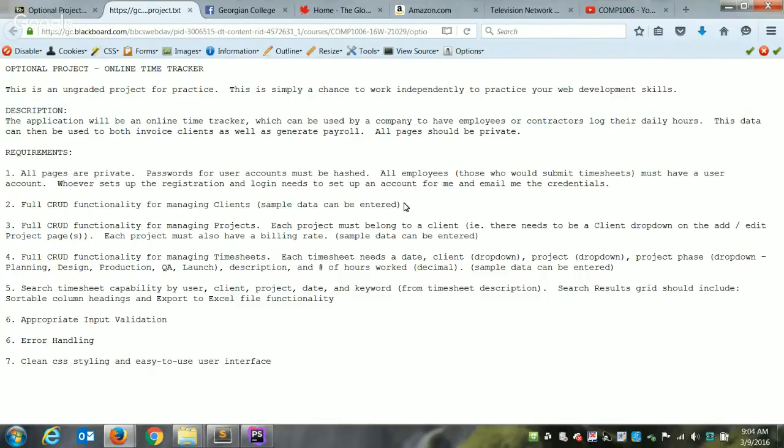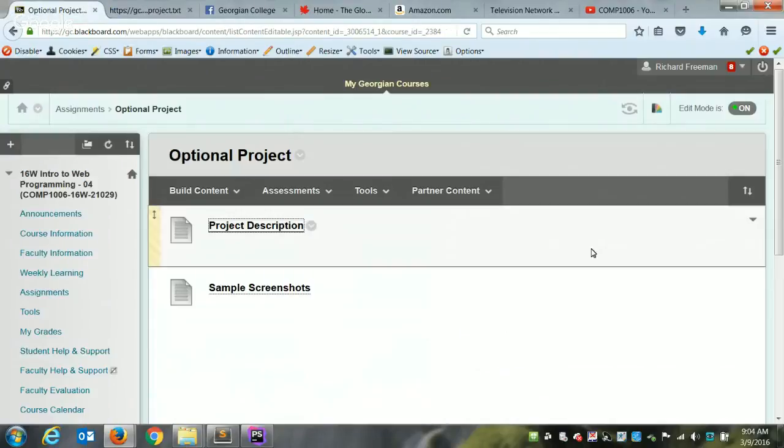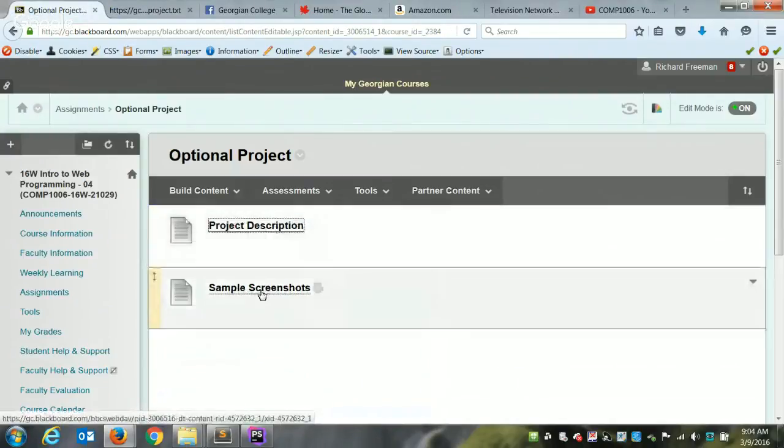You would want to do error handling, input validation, and your whole application should be private. It should be password protected, so not anybody can just find your website and start entering stuff in there. We'll look at how to do that piece, the password protection and security authentication, in next week's class. So the first link is the text document with the requirements.